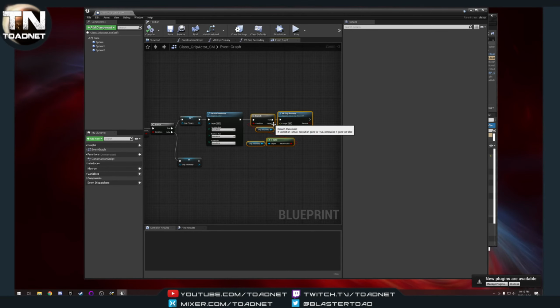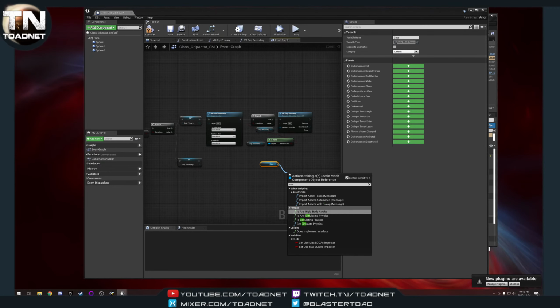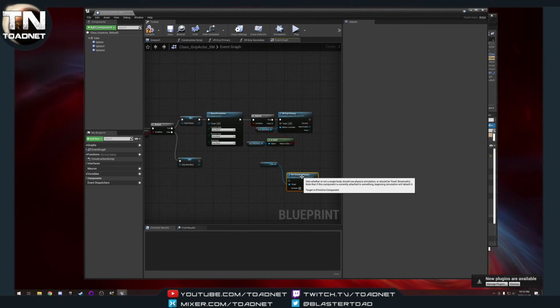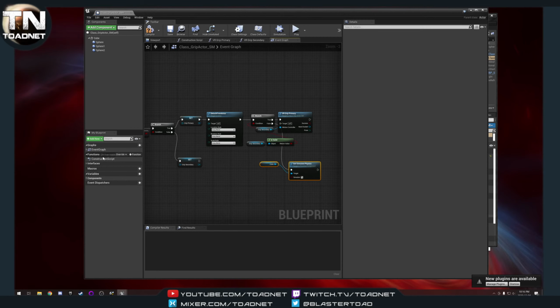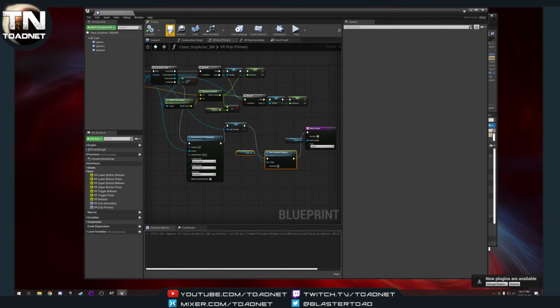Or if it is valid. If it's not valid, then we want to simulate physics on. And then on primary grab, we want to set simulate physics off. Compile and save.